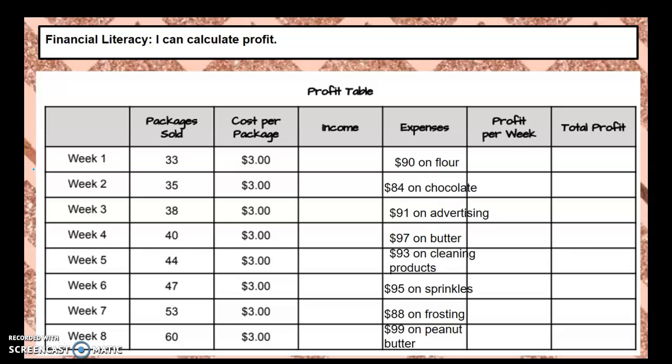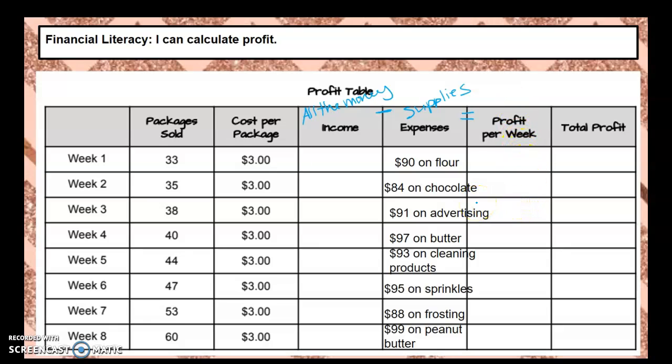We wrote a definition for each little part of our equation: if you take your income minus your expenses, then that will give you the profit. Remember, income, I'm going to write this little note above here. This is going to be all the money you make from selling something. Your expenses are the money you have to pay for all the supplies to make whatever you're making. And when you subtract these two, that will equal your profit.